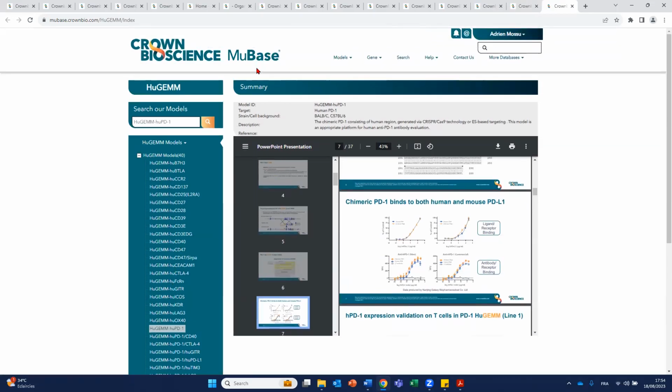I just want to mention as well that we have a list in the database here, but we have access and we're working with different providers, so we might have access to a lot of different other uGEMs for other different targets. There's different levels of characterization that has been made, but if you're interested in a very specific human target and you want to study that in immunocompetent animals, feel free to reach out to us. We can check if we can access a specific uGEM that you do not find on the database right now.